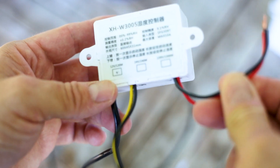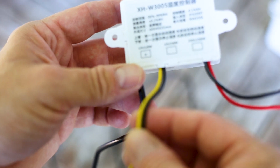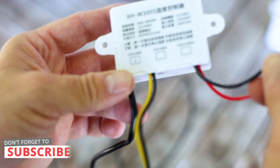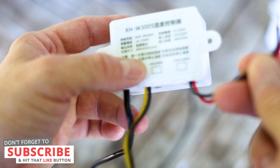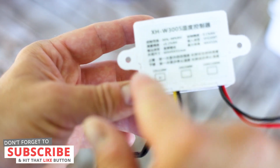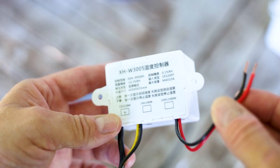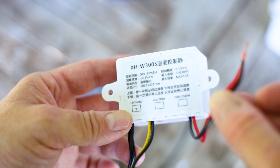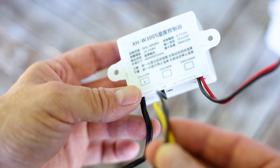So basically whatever power you're giving into the feed — if we feed in 220 volt you'll be getting out of the output 220 volt, but if we feed it 24 volt it'll be outputting 24 volt, and that's what we're going to be doing. Likewise with 12 volt — we're going to be connecting this input to our 24 watt driver and then connecting our fogger to this.